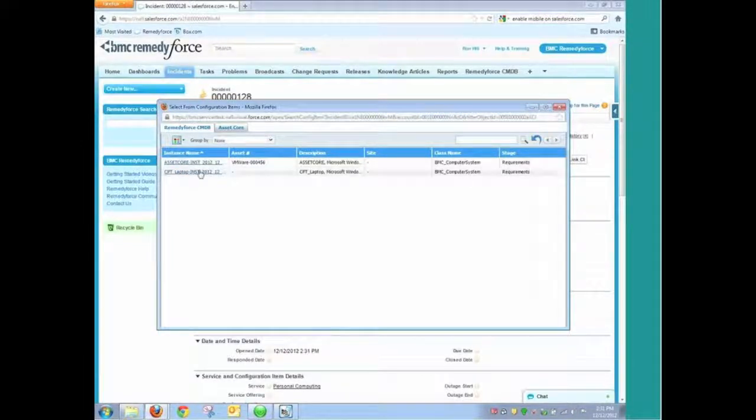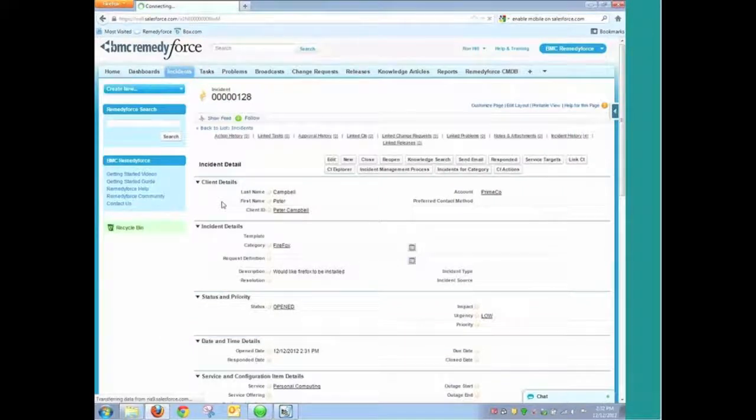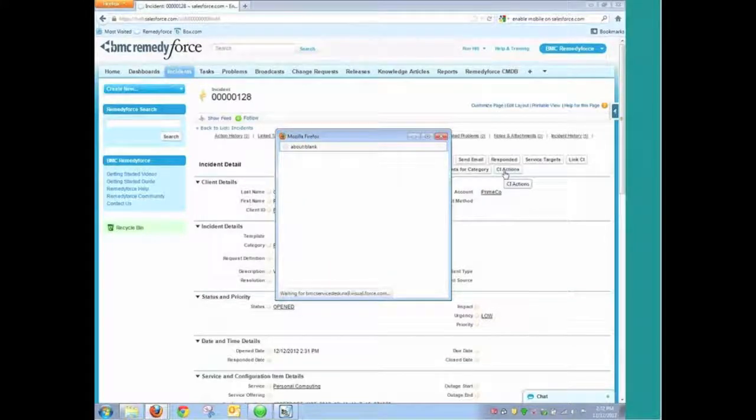In this situation, we can see links between the client and customer in Remedyforce, as well as those that are identified in Asset Core, which is that IT service or IT asset management solution that we now have integration with. So at this point, I've selected the asset that I want to link to, and now that I have this asset linked, I have the option of performing specific actions.